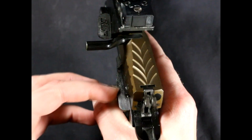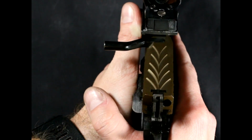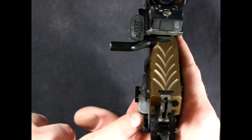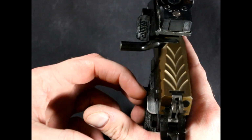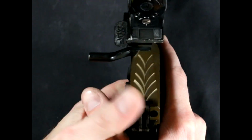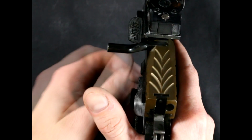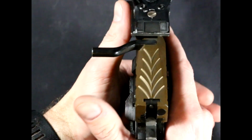I have cut it along the front here to more naturally fit my hand. As you can see, it was the normal profile, like around the curve around the back, extended all the way to the front up here, so it kind of came out like that. And I was having the same trouble. I was bumping it on with my weak hand before I filed it down like that. So I found that this works.